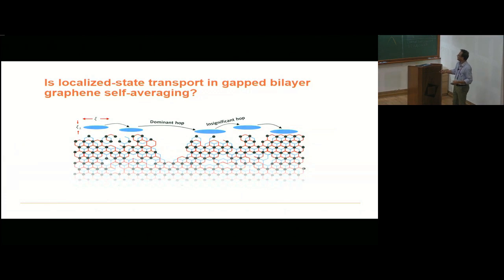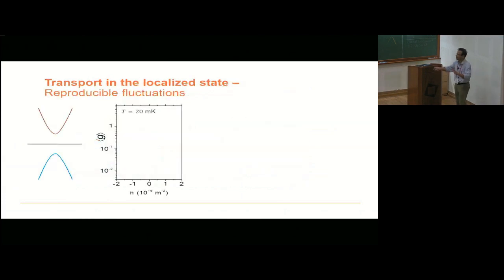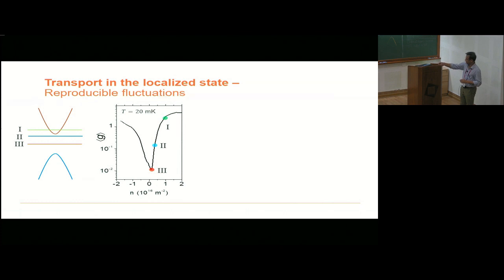Okay. So here is the experiment. If you have a gapped bilayer graphene, and this is at 20 millikelvin temperature, conductance is in the unit of e squared by h. If you simply make the Fermi energy go from here to here, you see the standard conductance goes, when the Fermi energy is at the gap, right in the middle, you will see this dip in the conduction. What we do in this experiment is that we fix the Fermi energy at various points in different positions, and we essentially look at a tiny region around that.